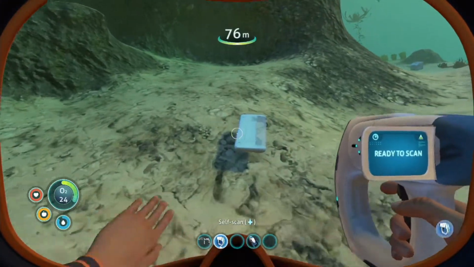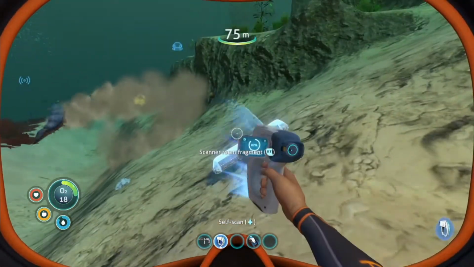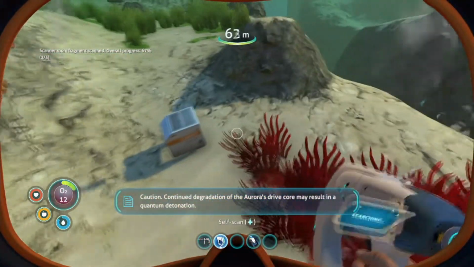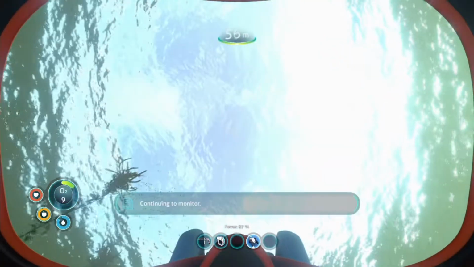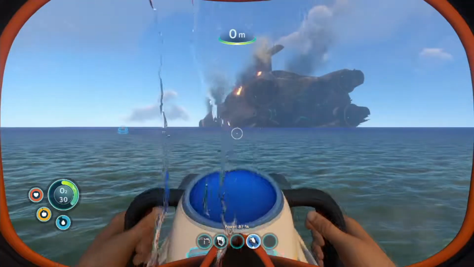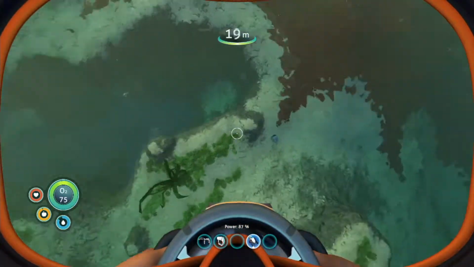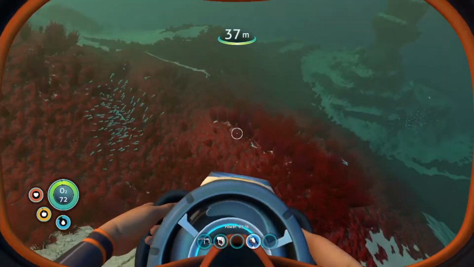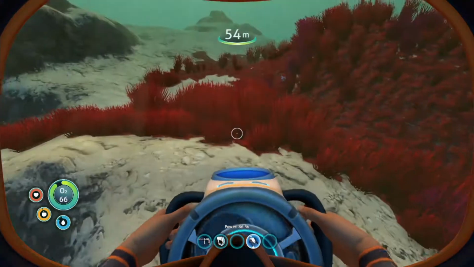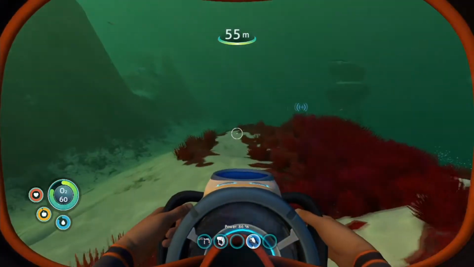Is this a scannable thing? Room fragment. Oh, jeez. Thought it was coming at me then. Yeah, that would be bad. Alright, let's go down. Sweet. See, I don't know where stuff is. I want to find some stuff. I want the Seamoth, me.